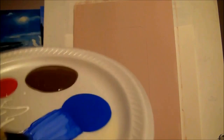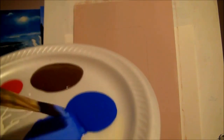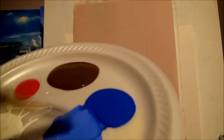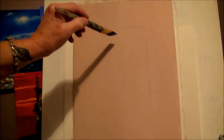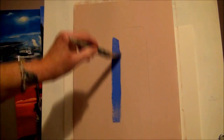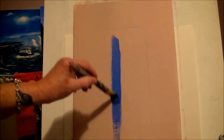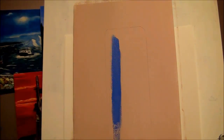So just mix up some blue. If you only have the ultramarine blue, it's going to be pretty dark, so you might want to add a bit of white just to brighten it up a little bit, depending on what color blue you want your door. I'm just going to put that nice little color on there. So just go and paint your door, using the same strokes so that you don't get too many streaks.